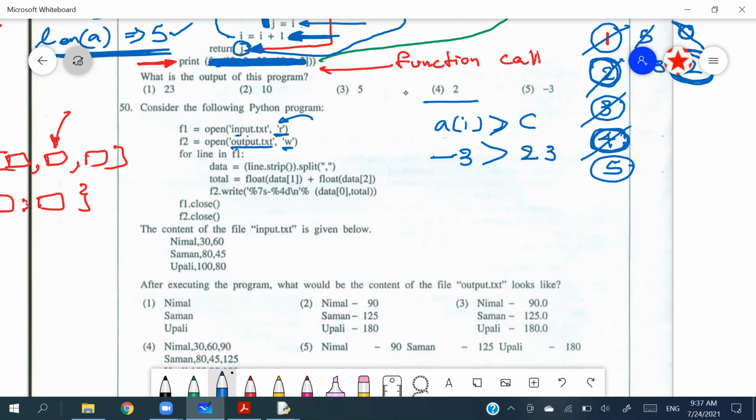That is how the W access modifier works. But if you don't have the output.txt in the computer, it's going to create the output.txt, and then the file pointer or the cursor will anyway be at the top of the file to write what they are asking it to write, right?